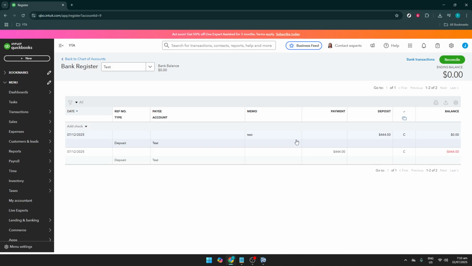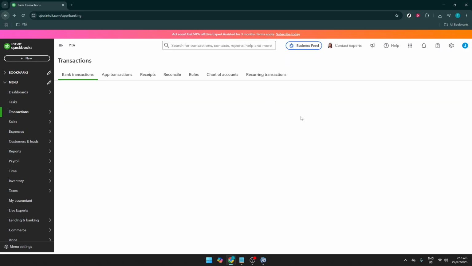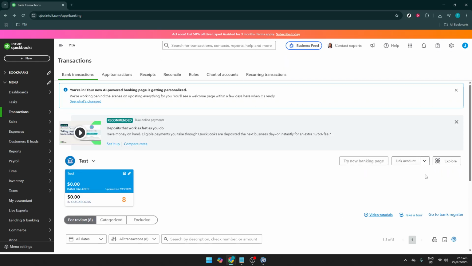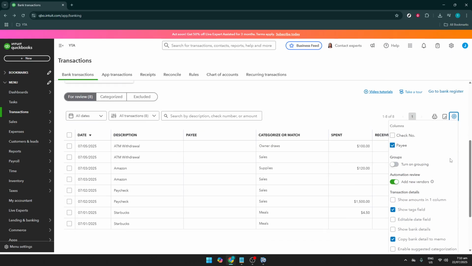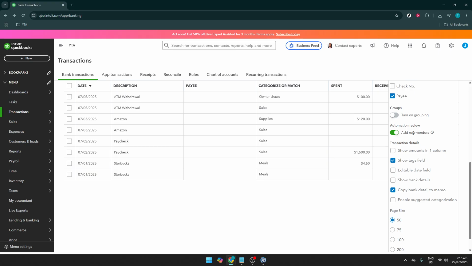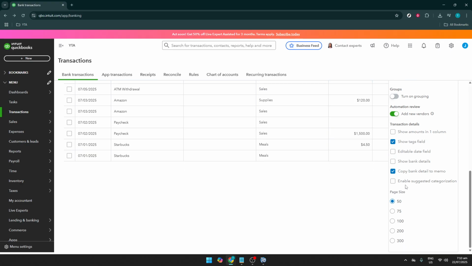Finally, it's important to keep your settings up to date for a streamlined experience. Head over to Settings and click on it. Here, you'll be able to customize features to suit your business needs, such as notifications, report settings, and account preferences. This ongoing customization enables you to operate effectively within QuickBooks, making the software work best for your particular workflow.